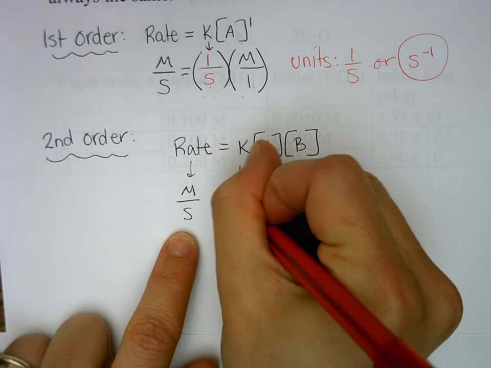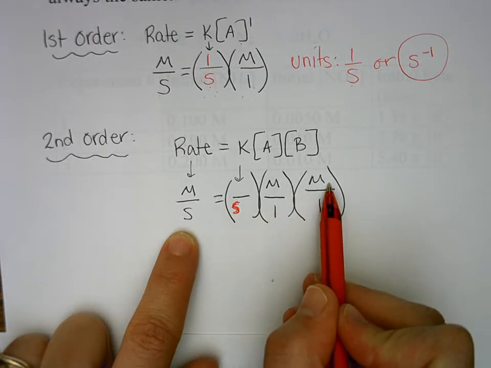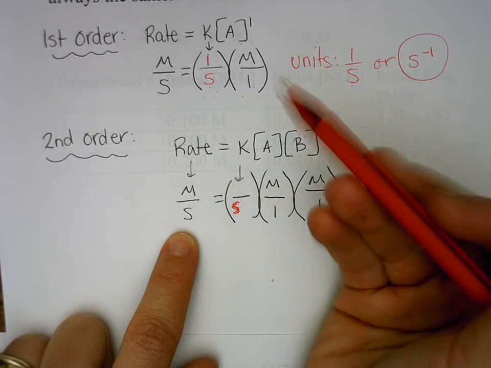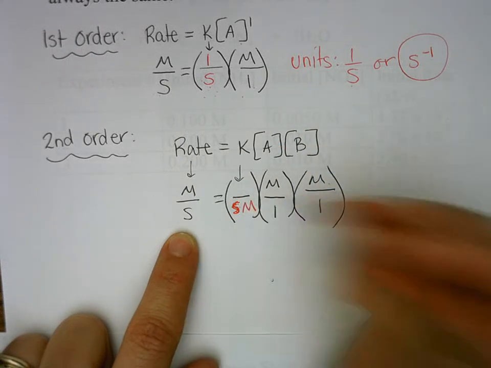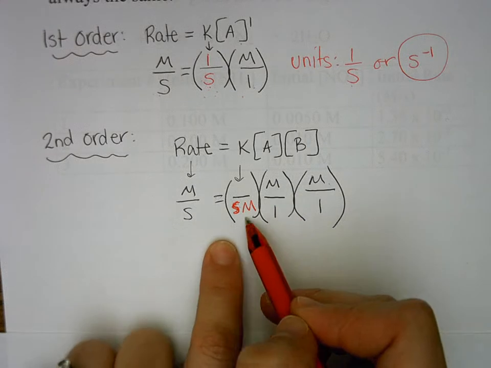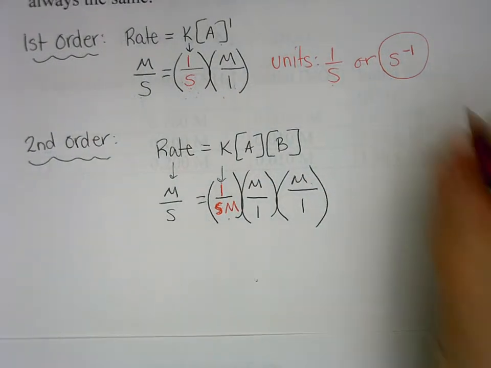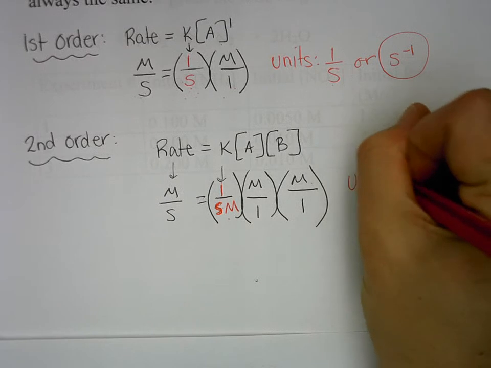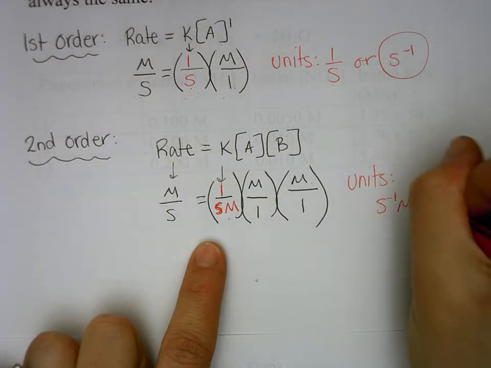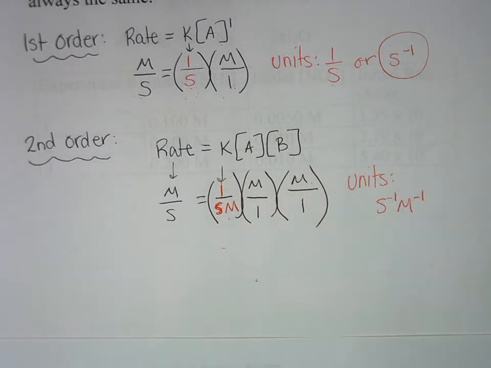And then if I multiply these on the top, I get molarity squared. But I have only 1 molarity. So I need to divide by a molarity, which then will cancel one of the molarities, and I'll end up with molarity per second. I have a 1 right there. So then my units are going to be seconds minus 1, molarity minus 1, which is just another way of writing 1 over seconds and molarity.